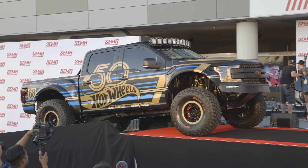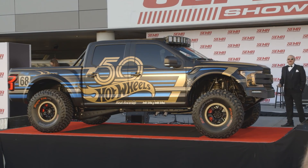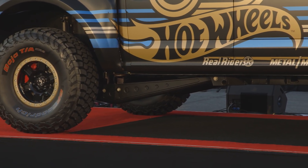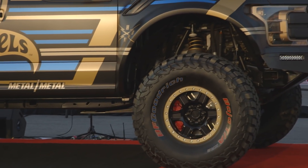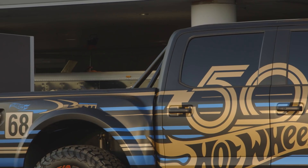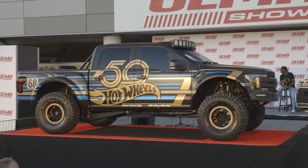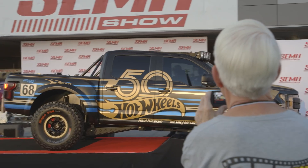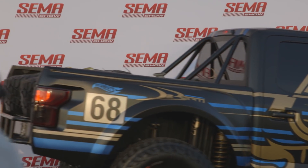We've come to a great part of our SEMA reveal tonight — the coolest cars and trucks on display at the 2018 SEMA Show. We teamed up with Bounce Motorsports; they designed the suspension in the computer and we did all the fabrication at our shop. We cut the truck in half down the back window line, fully roll-caged it front to rear, and did a Curry rear end housing with a 10-inch ring and pinion and 40-spline axles. It's almost the 50th anniversary, so we went all out. This truck is literally a foot wider per side than a factory F-150.